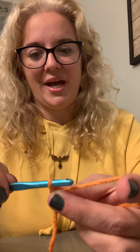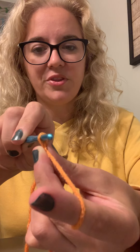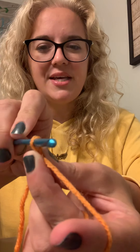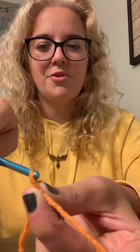Just do what feels comfortable for you. You're going to take your hook and grab the working yarn — you want to create some tension so you can grab the yarn. Then pull the yarn with the hook through the loop that is on your hook. As you're pulling it through, the easiest way is to turn the hook just a little, because with the loop there's a bit more space in the teardrop bottom part to get the hook through. If you came through straight it would hook on the loop. So you grab the yarn and turn it about 45 degrees so that the open part of the hook is facing down, then pull it through so there's a new loop on the hook.